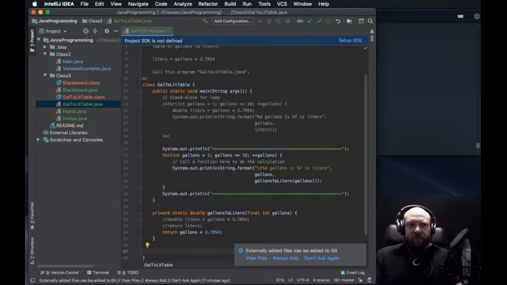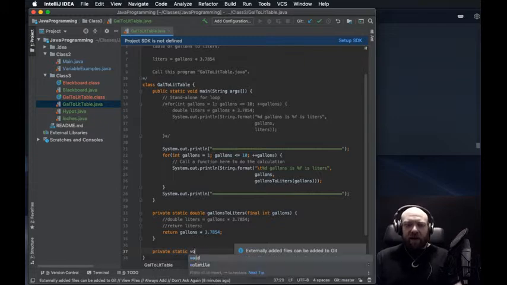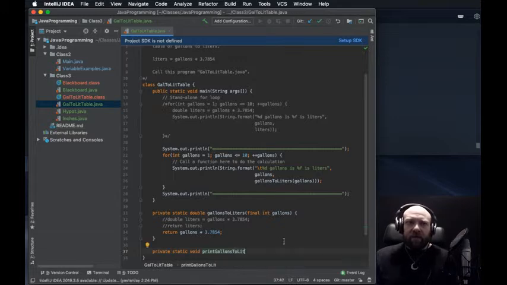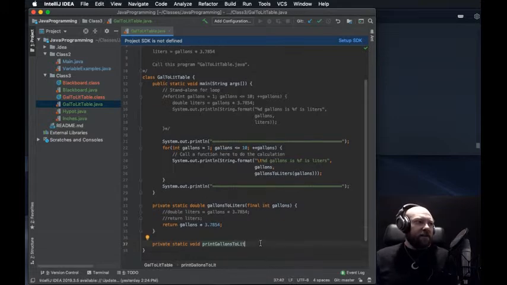So I'm going to do this. This one is not going to return anything. I don't believe it should return anything. We'll change it if we have to. But I'm going to say print gallons to liters table.